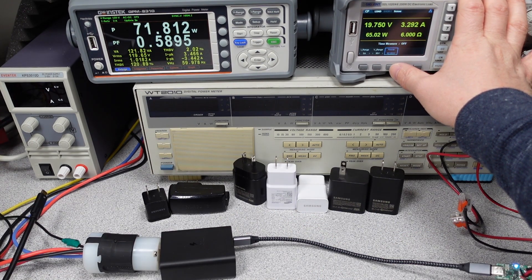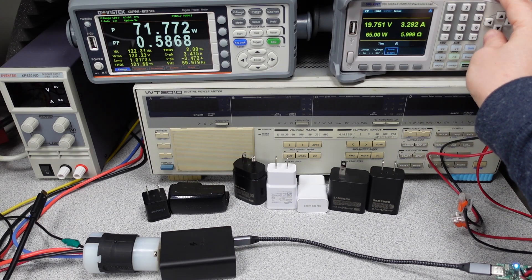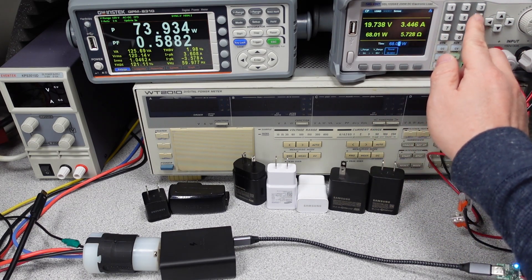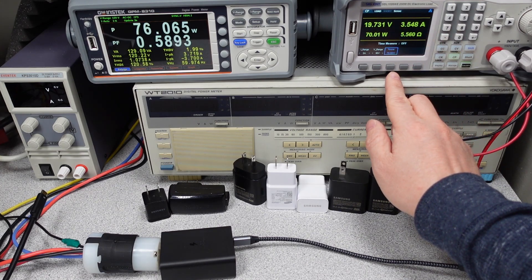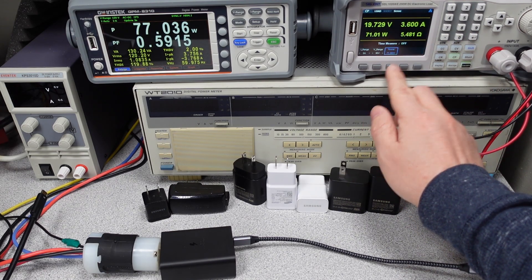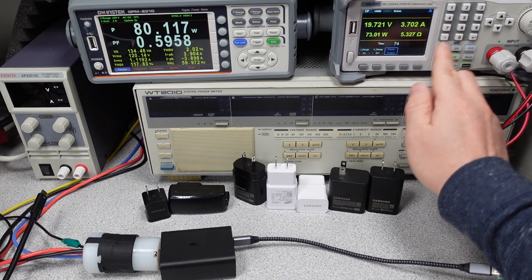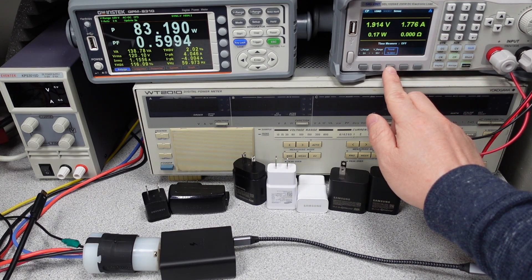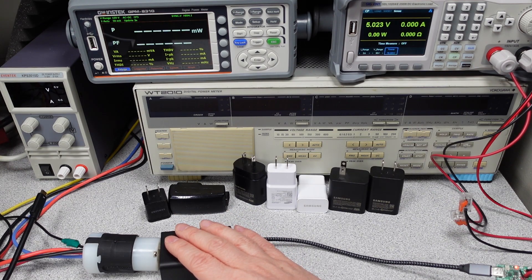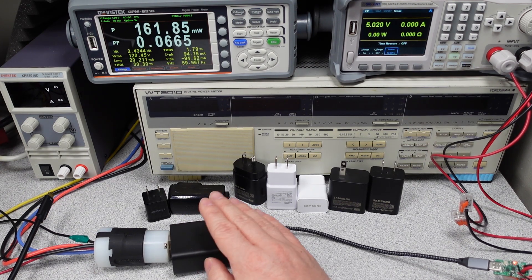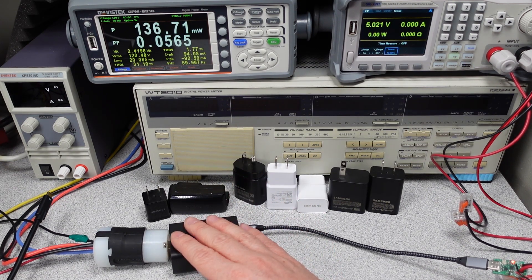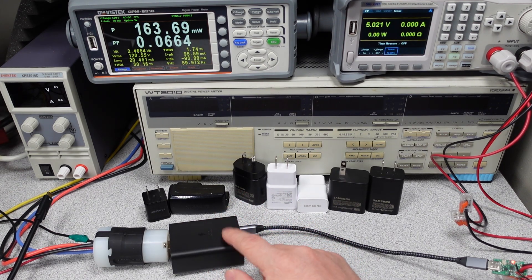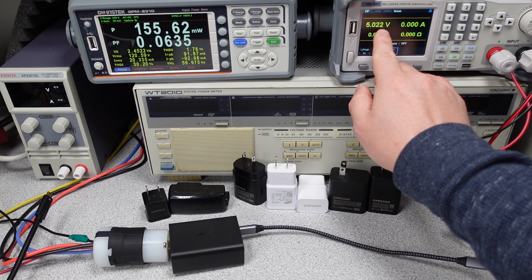Let's take it up to overload and see what it can do overall. We got 65 watts, 66 watts, 67, 68, 69, 70, 71, 72, 73, 74, 75, 76 watts, and there it goes. This device is able to push out about 75 watts. That's pretty good, about 10 watts past its rating. So it's got a not too conservative overload condition. It can push a little bit beyond that and maintain its output. You can see it did recover back to the five volt condition.